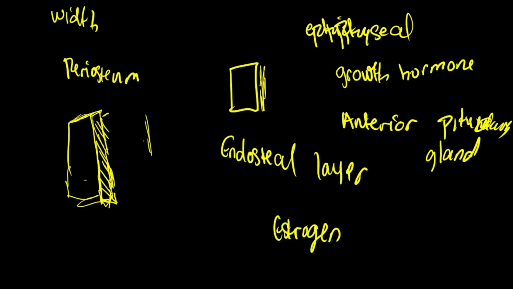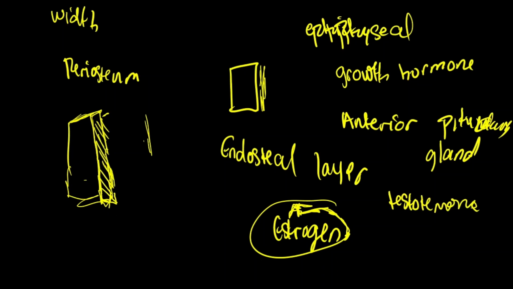So we have estrogen. Estrogen plays a role in bone growth, and this is because of an increase in estrogen at puberty, both in male and female. It's good for us to take note that, of course, the principal sex hormone in male is testosterone, but some of the circulating testosterone is converted into estrogen, and it plays a role in bone growth. And increased estrogen level over time in puberty actually leads to what we earlier considered as the epiphyseal plate closure, which means that longitudinal bone growth is stopped.